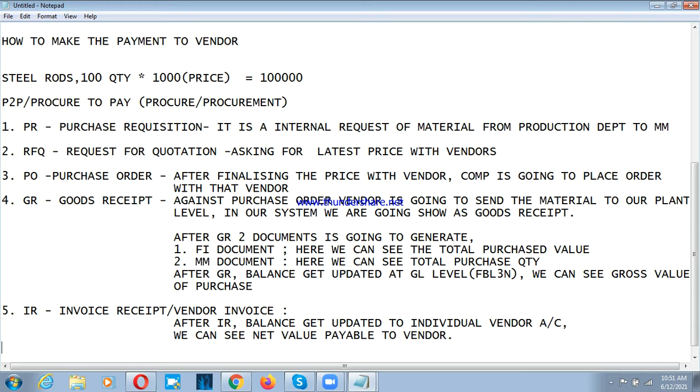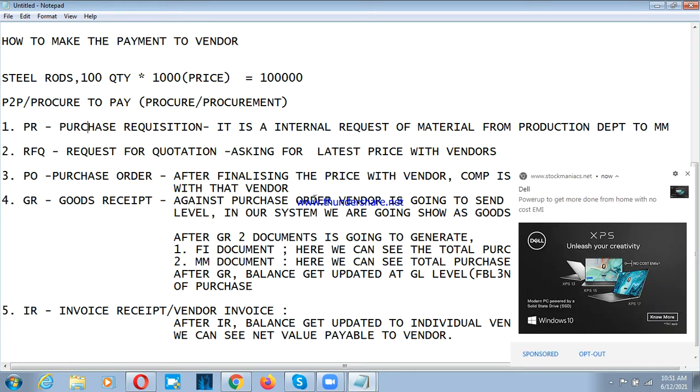That is what we call the P2P cycle, or procurement to pay. So this is a request we get from the production department to the MM department. After receiving the request, the MM department will maintain the request for quotation. What is request for quotation?